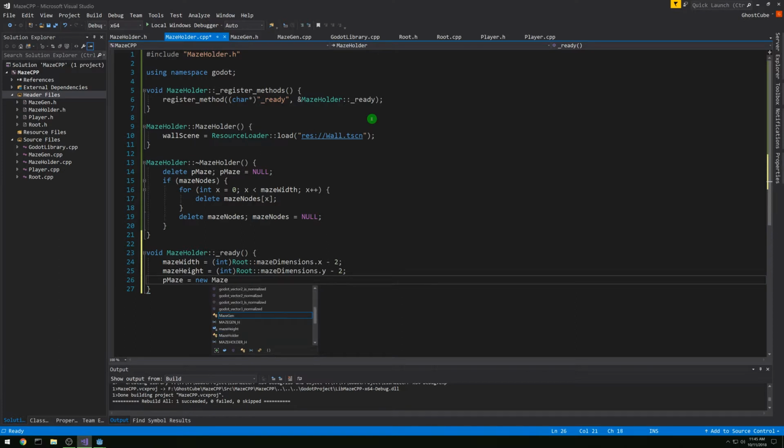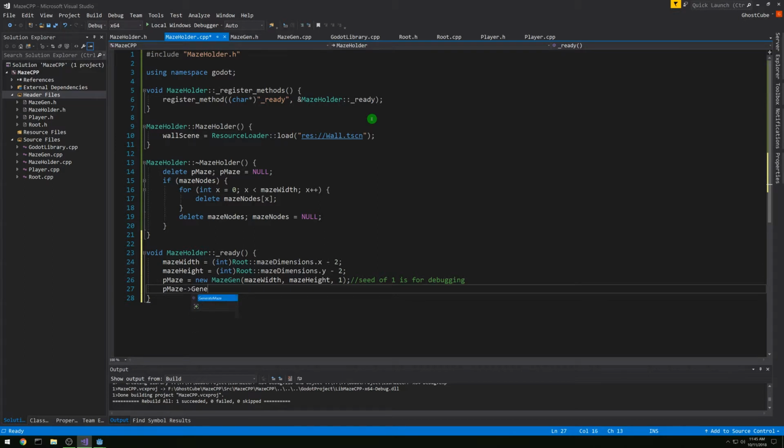And then let's create a new maze gen object, and we are going to put a seed of 1 so that we can debug easier. This is so that the same maze gets generated every single time. And then we want to generate the maze. And we want to set up our maze nodes.